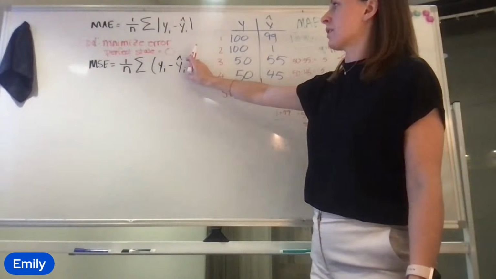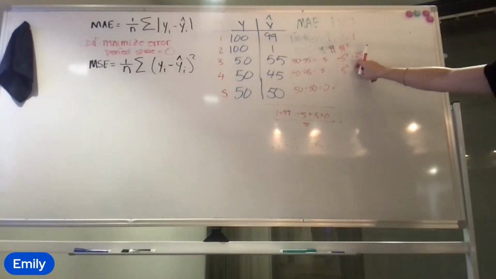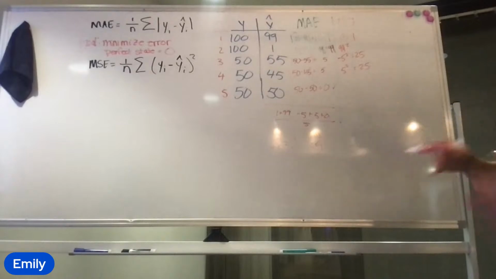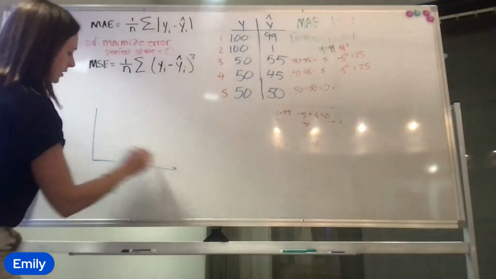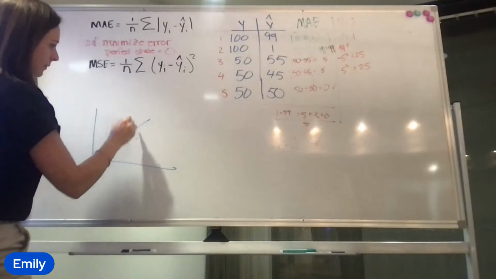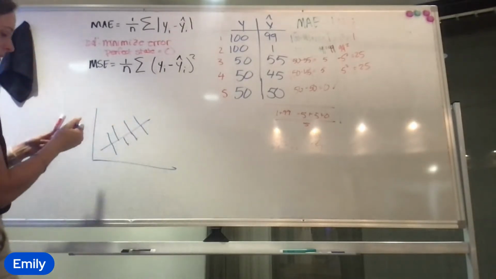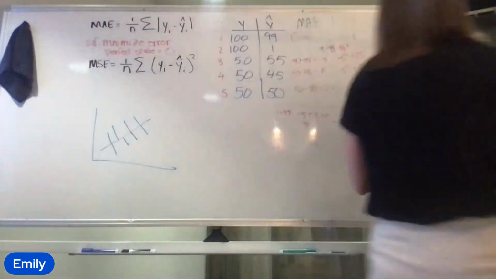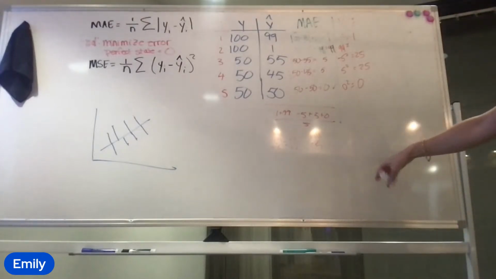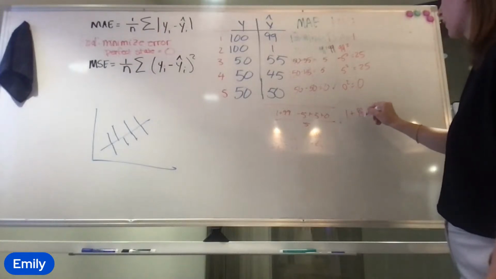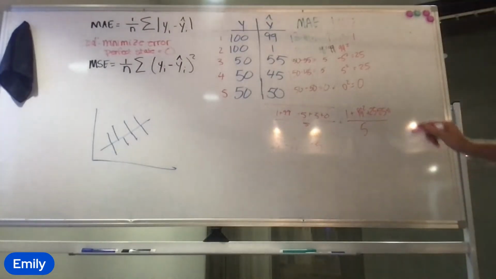So the reason we're squaring here is because a negative times a negative is a positive. So when we take a negative squared, we're always going to get a positive number. So we don't run into that issue. Remember, we're trying to avoid canceling out. What if we were off by 5 every single time, but it alternated between over and under? We're trying to avoid having the errors cancel each other out and making our performance look better than it is. Okay, 0 squared is 0, and then we would just sum all these together. It would be 1 plus 99 squared plus 25 plus 25 plus 0, all over 5. So that would be our mean squared error.